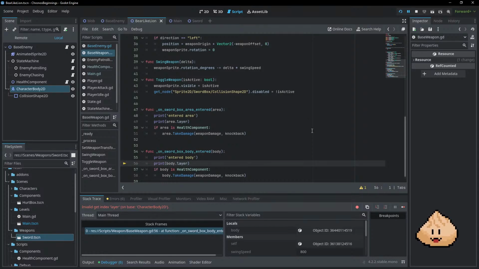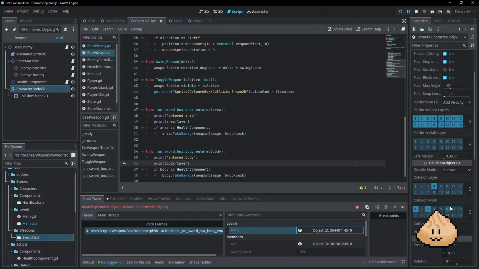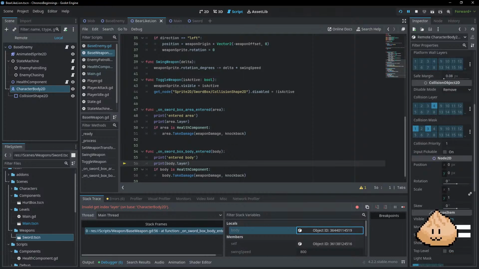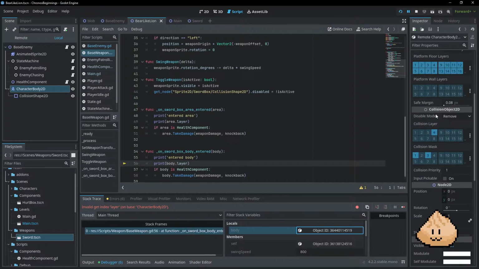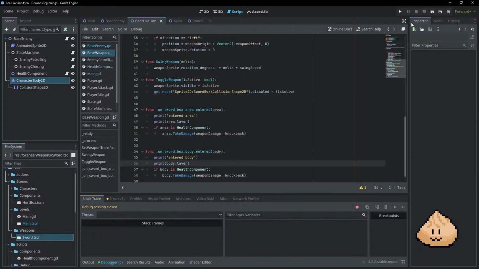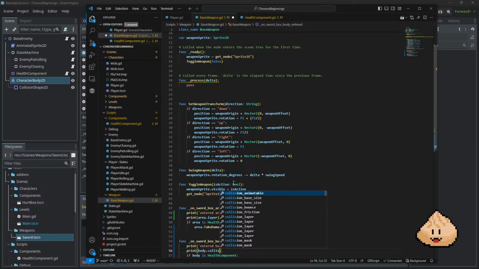Invalid index layer. Body is object ID, blah, blah, blah. CharacterBody2D. Collision layer. Do I have to do collision layer? Oh, that's what I gotta do.